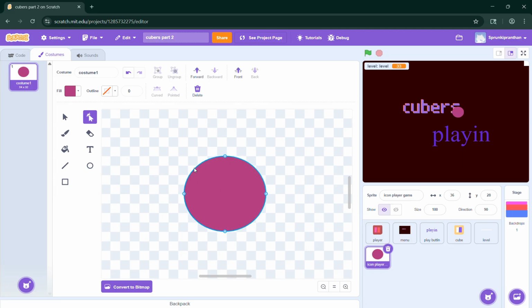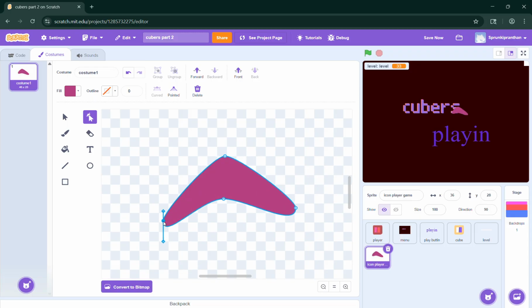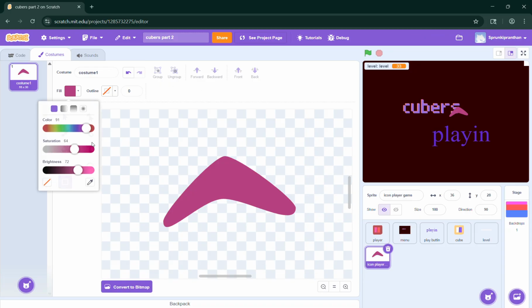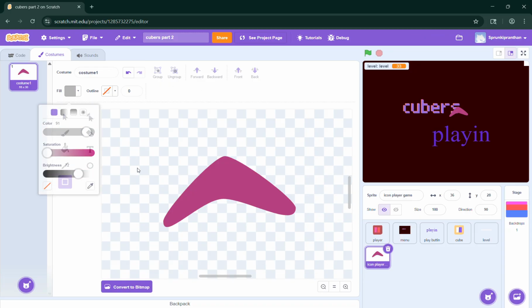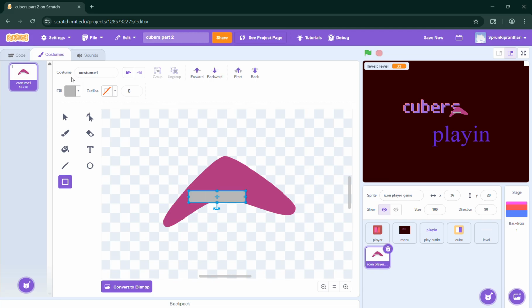So now we're gonna make it curvy. So we're gonna reshape it. So use this and we use this and we use this. So the icon gameplay. Then we use a white fill and we use this.